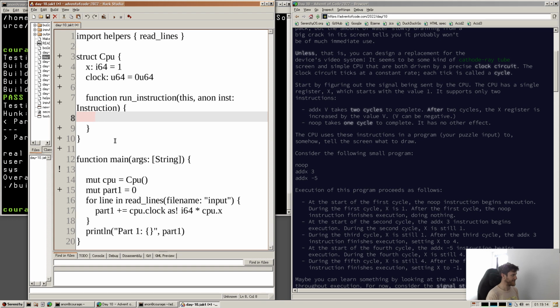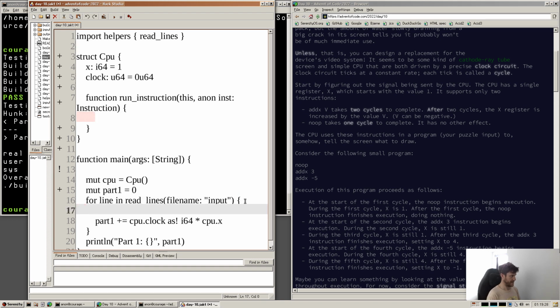I'm losing my words, but I think I kind of want to do that, and then I can pass a callback to it to say, hey, on this step, run this. And so I could do something like this.